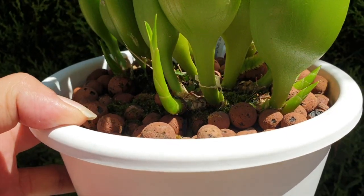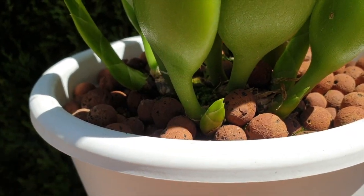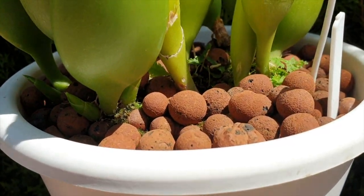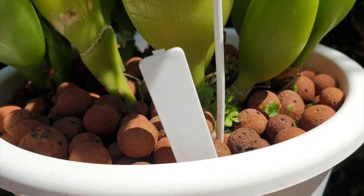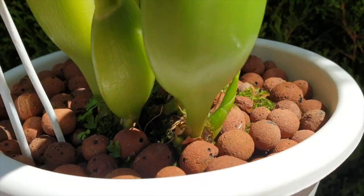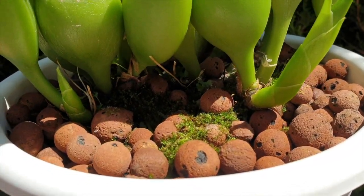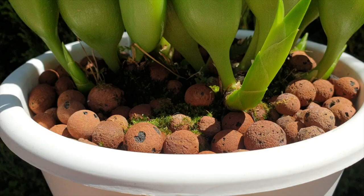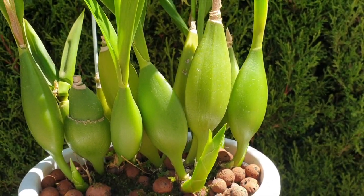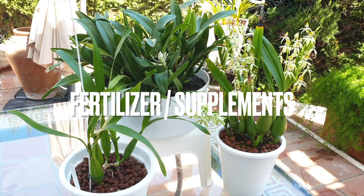The pseudobulbs are, in my opinion, some of the most aesthetically pleasing of all sympodial orchids. Even their protective sheaths peel off cleanly — there's not even a papery residue left. Once those first sheaths peel back and the pseudobulb has hardened off a little bit, it is just amazing. My favorite pseudobulbs in my collection are those of my Prostechea cochleata variety lancifolia. Now, on the subject of watering, let's move to fertilizing.